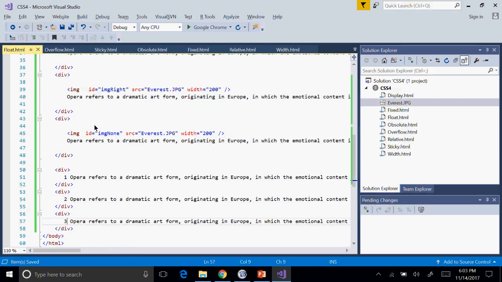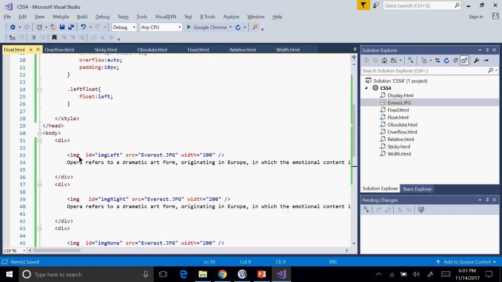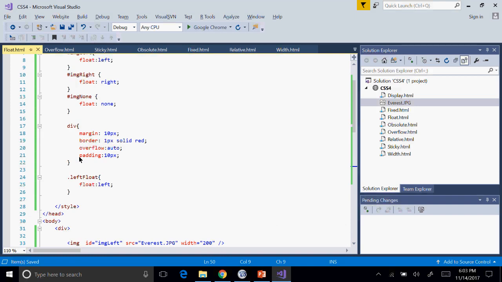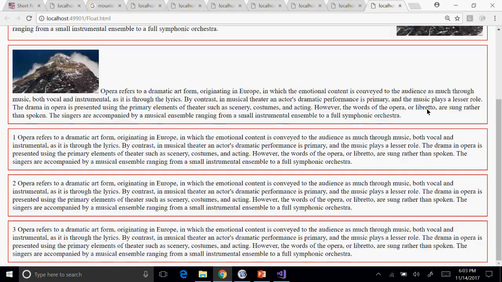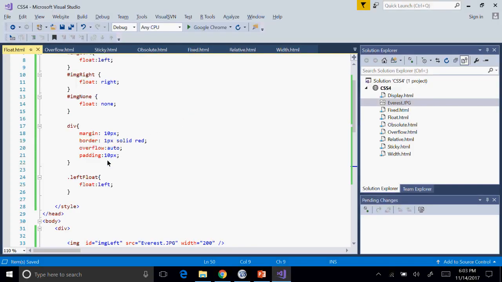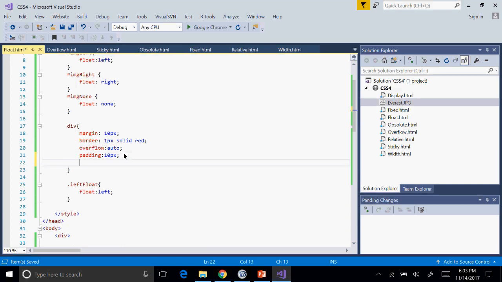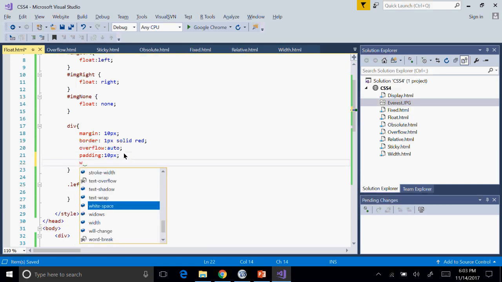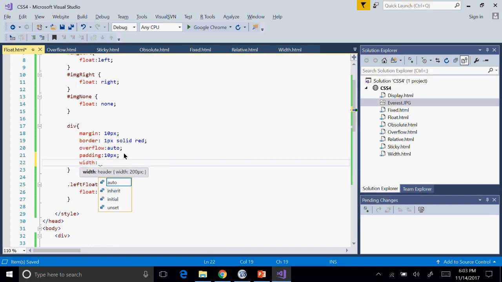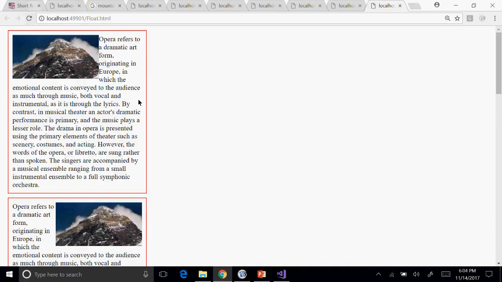All these are special divs, so let us give the divs a width. You're going to see the drastic difference.